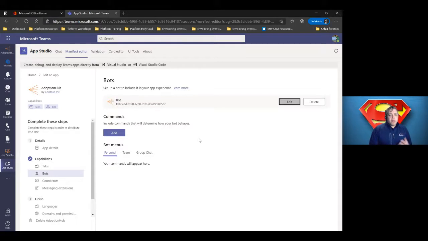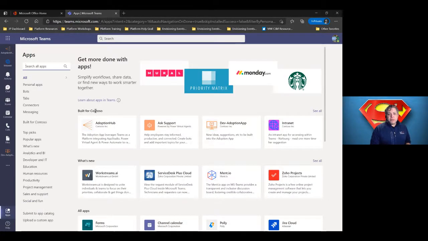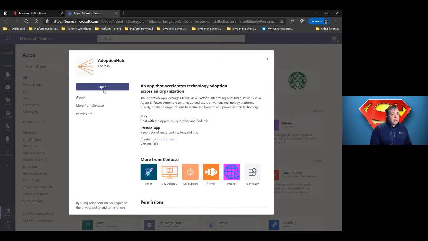Now, going back to how people would access these apps, there's pulling, there's pushing, and then there's pinning. So right now, once you develop an app and the team's admin approves your app, you come into the apps portion. This is where you find all your apps, like Joe mentioned earlier, and you'll see Built for your company name here. Just because someone created an app and it was approved doesn't mean everyone's going to have it installed on their instance. This is where they come in and click on it. Mine says open because it's already installed, but it would say install. So maybe there's an app only for the HR team or only for the communications team. They could still publish it in case anyone wants to have it, but those particular departments can come and get it. So that's the pull.